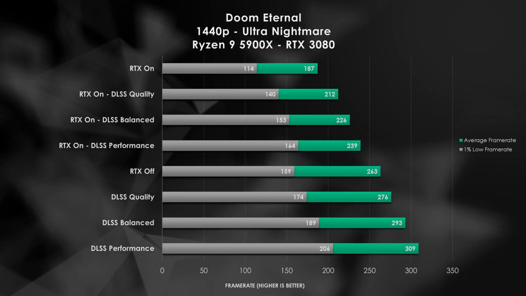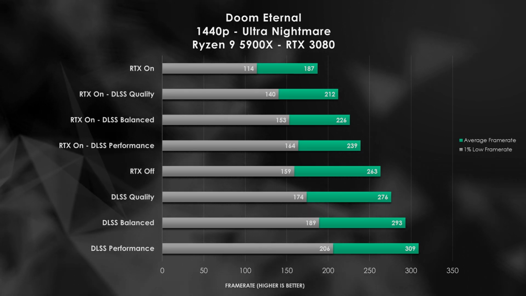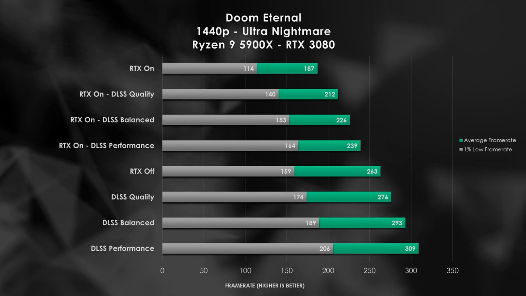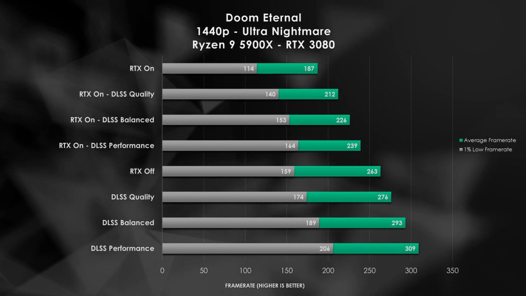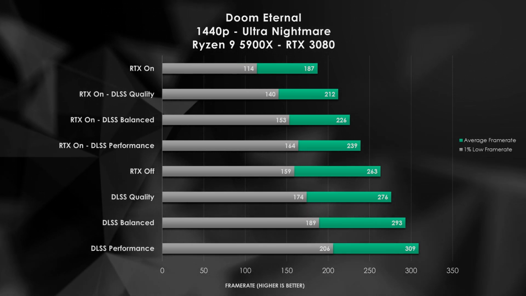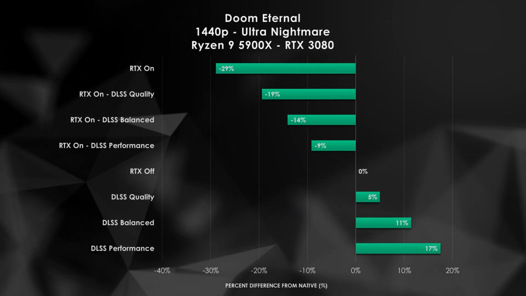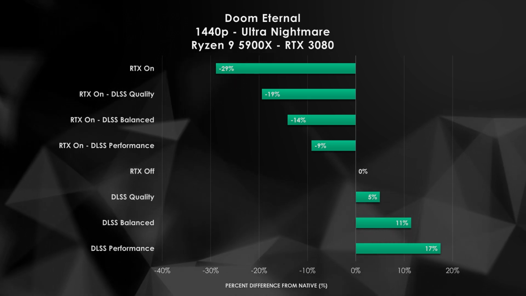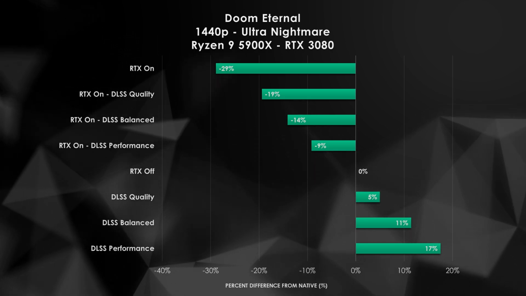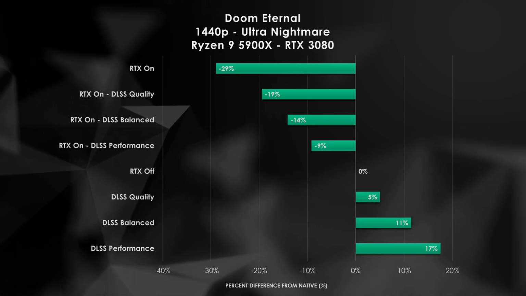Now going the other way with ray tracing turned off, bumping into quality mode, we only gain 13 additional FPS, and again, going into balance and performance mode, we're only able to gain an additional 46 FPS from our native resolution gameplay, which, to be quite frank, is just not that stellar of a number. And that's only a 5, 11, and 17% performance improvement from our native gaming experience. That minus 30 percentage point decrease in performance, that's quite a lot of frames you're having to sacrifice for not a lot of ray tracing goodness.